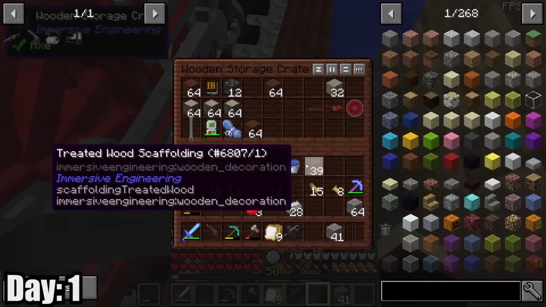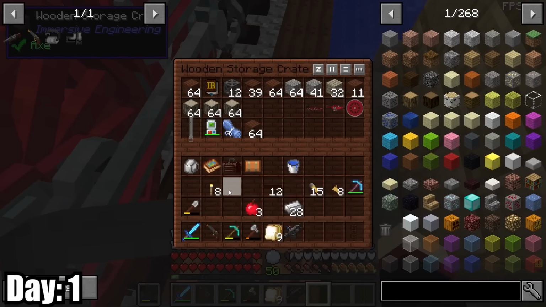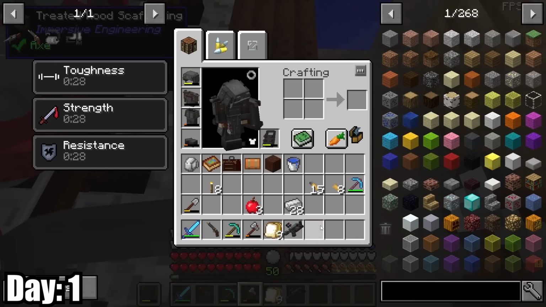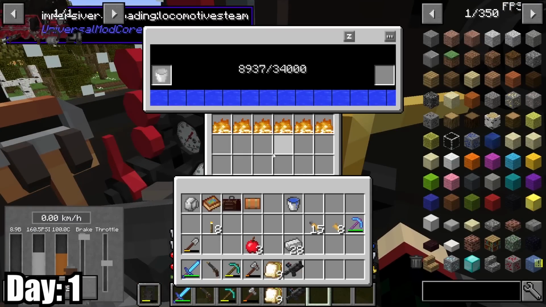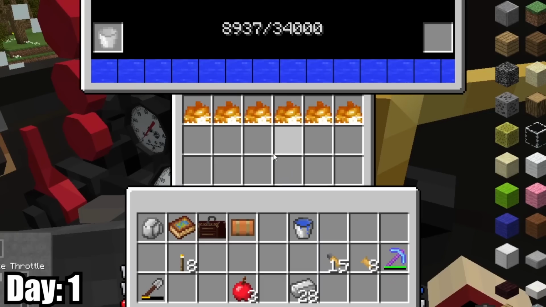I saw all the comments on my previous 100-day video telling me that I needed to make a tender for the train so that I could help prevent it from exploding when it runs out of water, and I'm pleased to say that it has not gone off like a small nuclear bomb next to my factory. At least not yet. Just kidding.